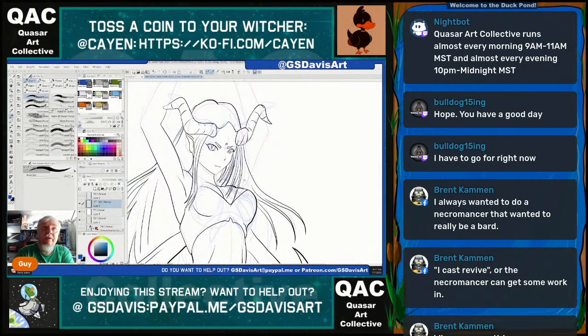Trying to get that shoulder in there. Ugh. I know where the anatomy is. It's right here. That's where the shoulder's coming off, right? So right there's where that deltoid is. Elbow.